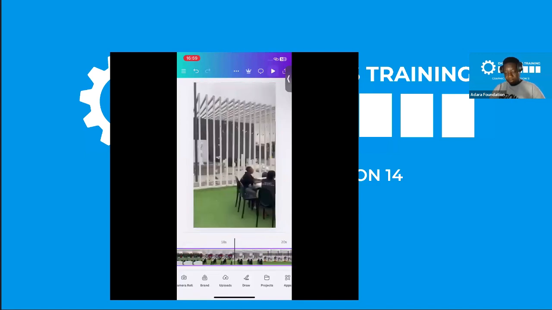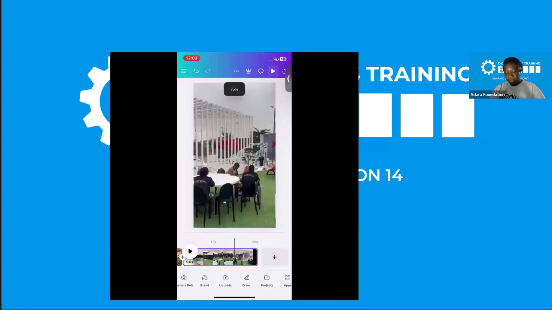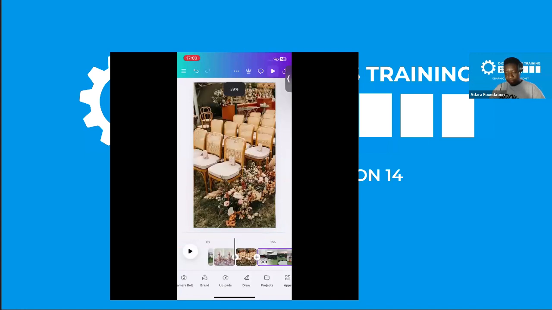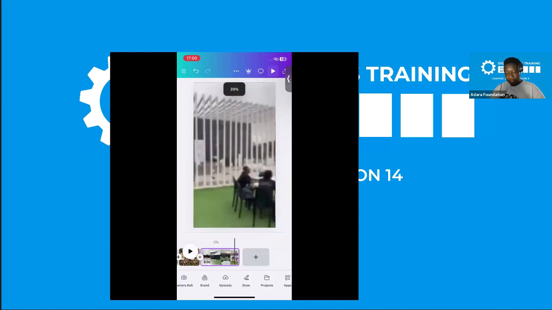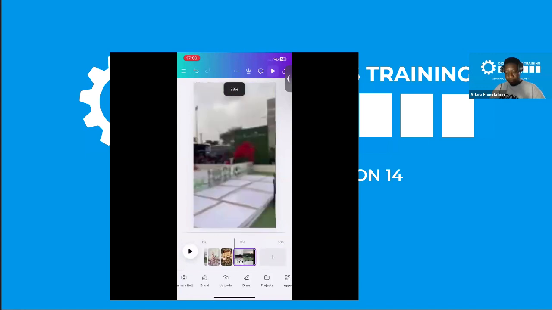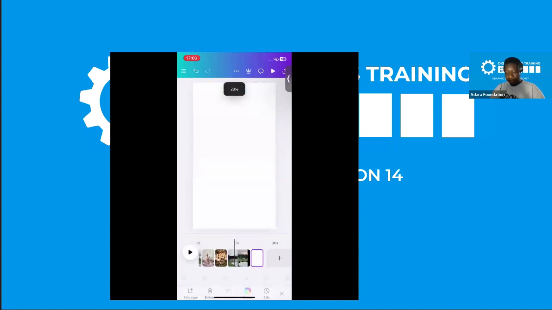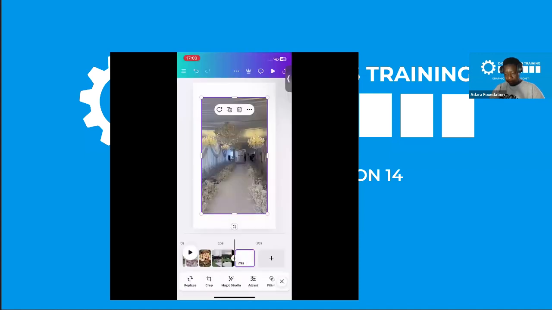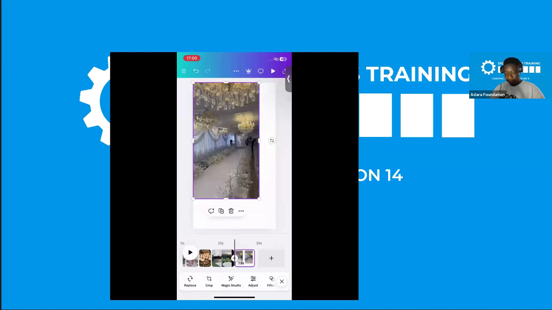You can always zoom in and out of the small preview here, so it doesn't affect things if you want to scroll back and forth between your different pages. You can always zoom out and then add new content anytime. So let me just add a couple more before we go into editing things. What else is good here? So we have this.